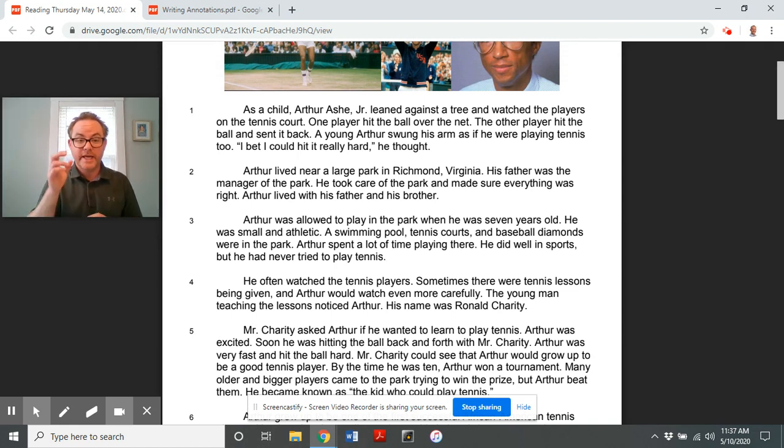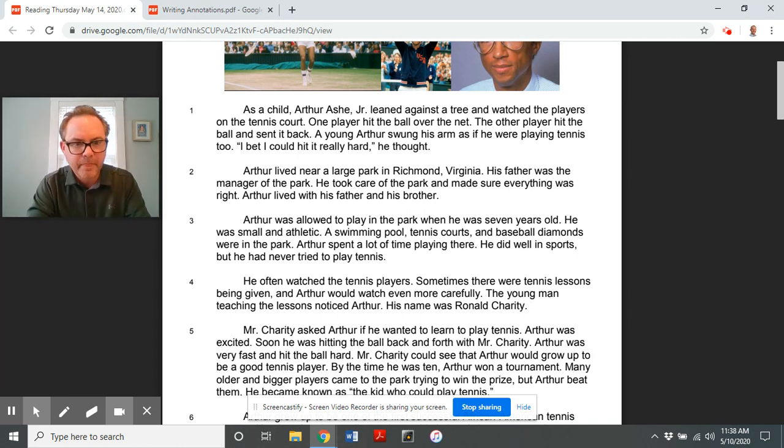So, what are we going to say here? Again, the subject of our sentence, the topic of this article, Arthur Ashe, can be the beginning to your annotation. And what was he doing? He was playing sports, right? And what about the way that he was playing the sports? This is the how or why right at the end. Yeah, he was really good. He was talented. So you've got this idea: Arthur is playing sports when he's growing up, and he was talented. Take that, put it into your own sentence. Pause and write it.